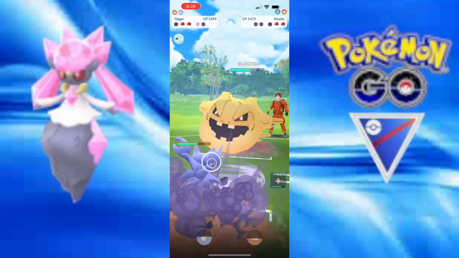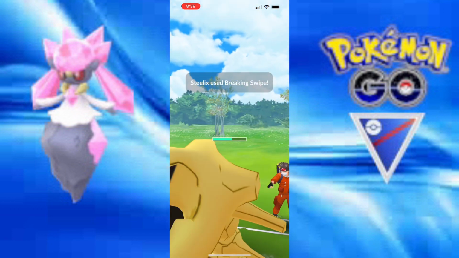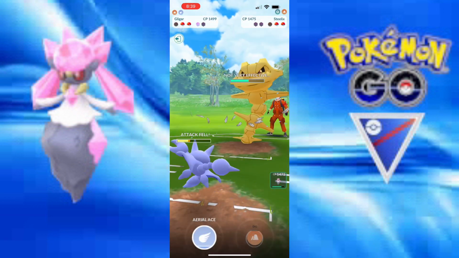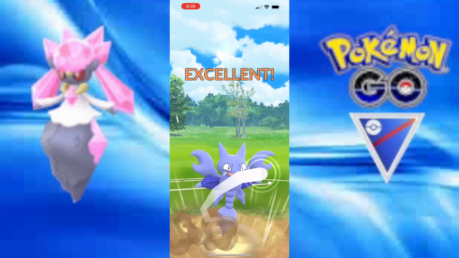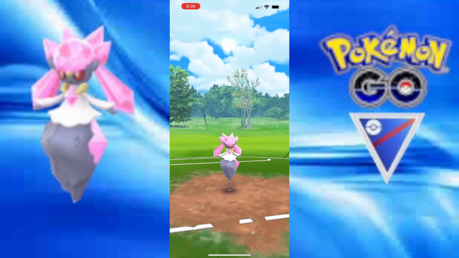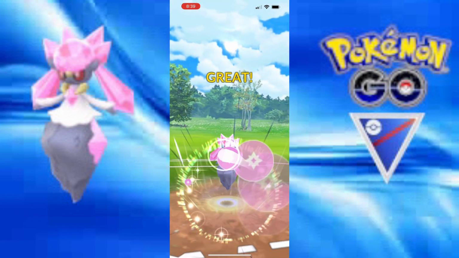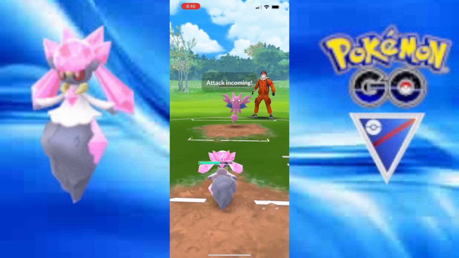The Dig gets shielded, but they're shieldless with their Steelix now. Breaking Swipe, that's no problem, but they Dig on a Gligar. So that is a fantastic play by them. Now I'm just going to go for the Moonblast with Diancie. I need to do the damage against Gligar. I get the Attack Drop, nice.